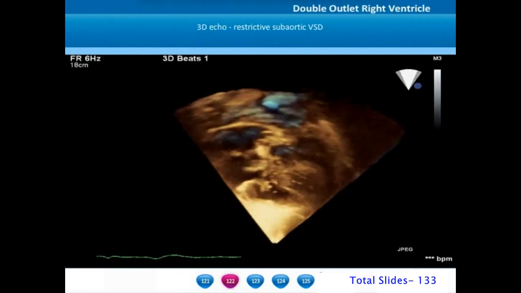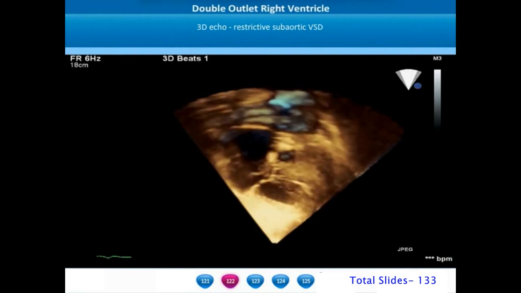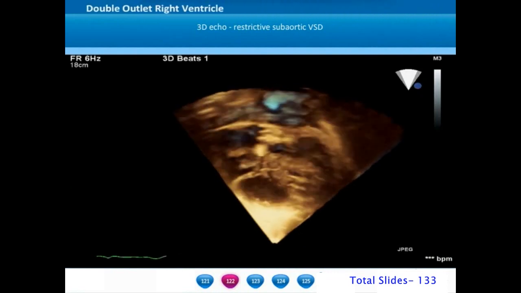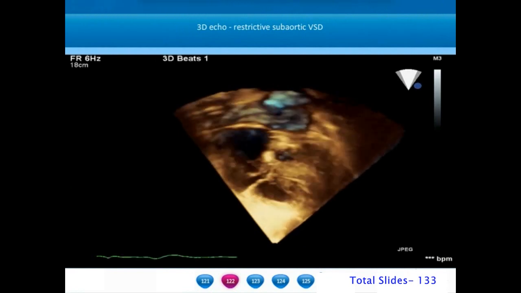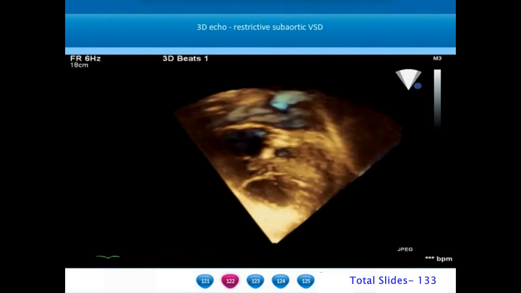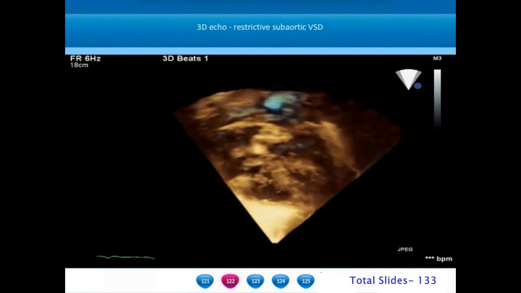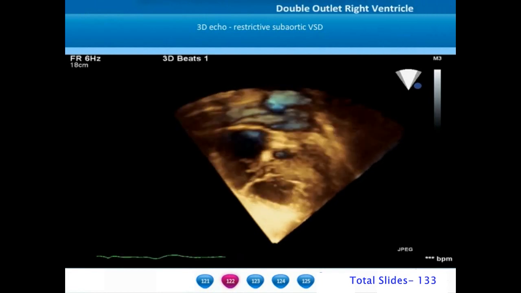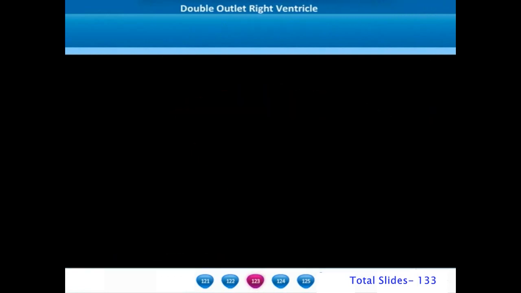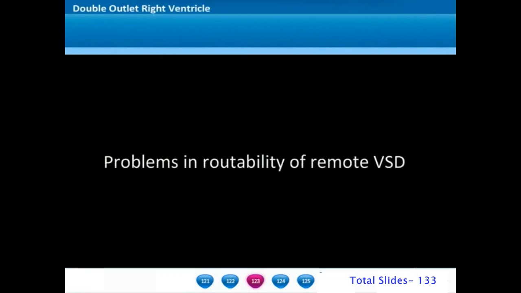On a 3D en-face view of the right ventricular septal surface, we can notice a small restrictive subaortic ventricular septal defect. It's important to recognize restriction of these ventricular septal defects since the VSDs will need enlargement during performance of an intraventricular tunnel patch closure of the VSDs. Remote ventricular septal defects will need very long intraventricular tunnels to be constructed towards either the aortic or pulmonary outflows.